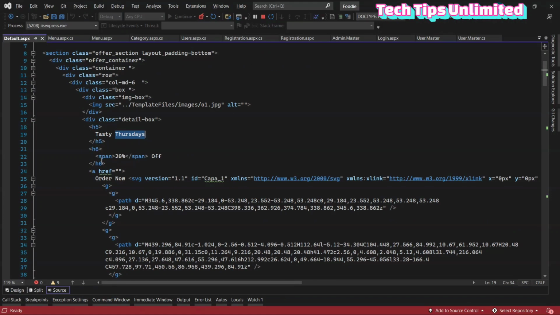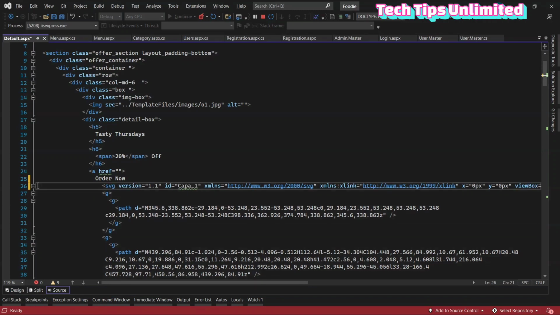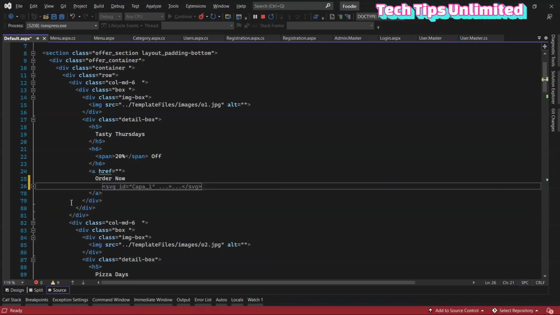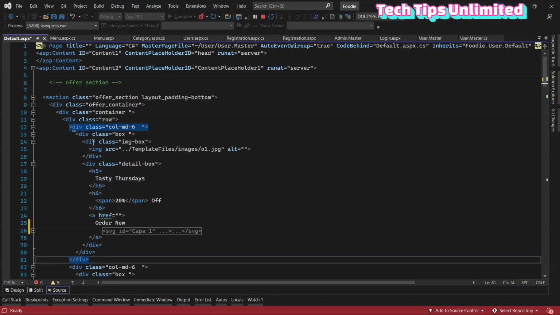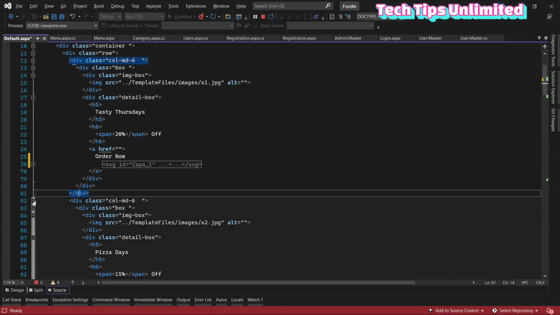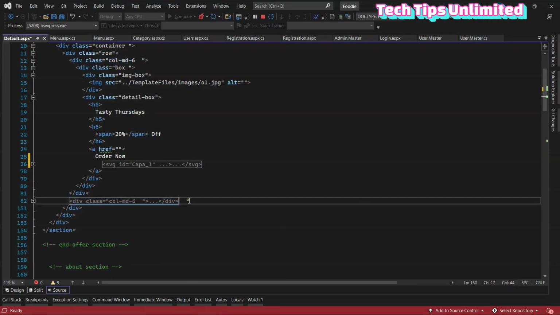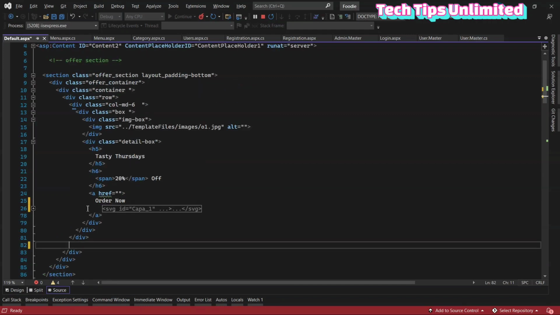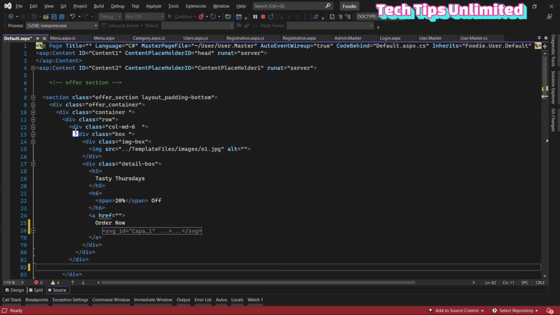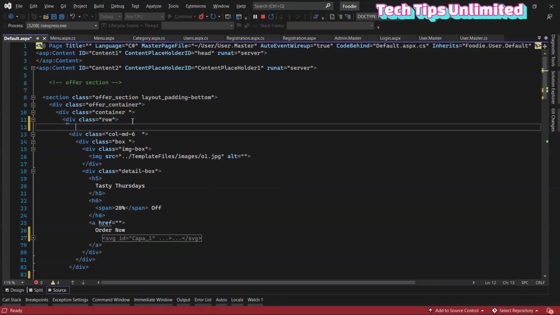First, let's minimize this SVG part. Let's enter here and minimize this SVG. Now we'll come to know it starts from here and ends here, the same as the other one, so we'll remove the other one. We'll take only one, and we're going to take that one category in our repeater control. So let's remove the second one, and we'll take here one repeater control. Let's take asp:Repeater.